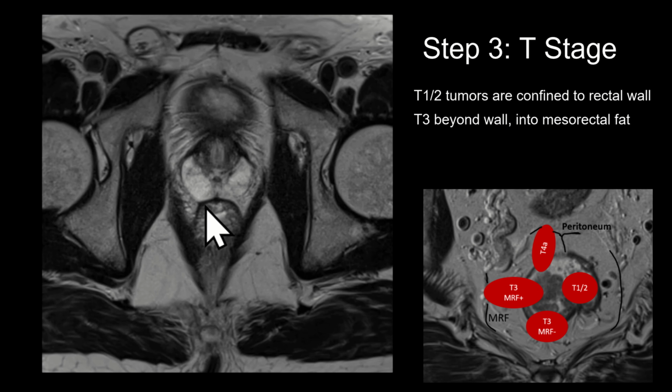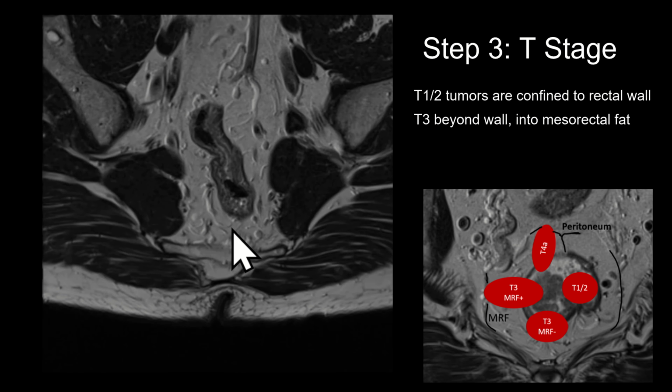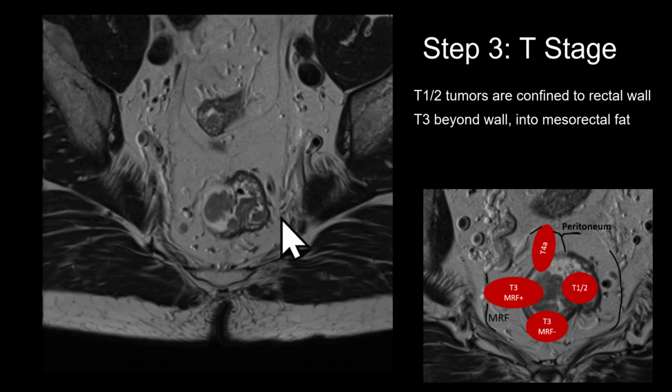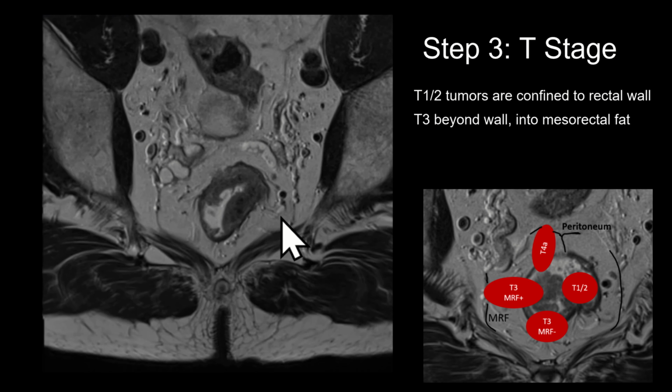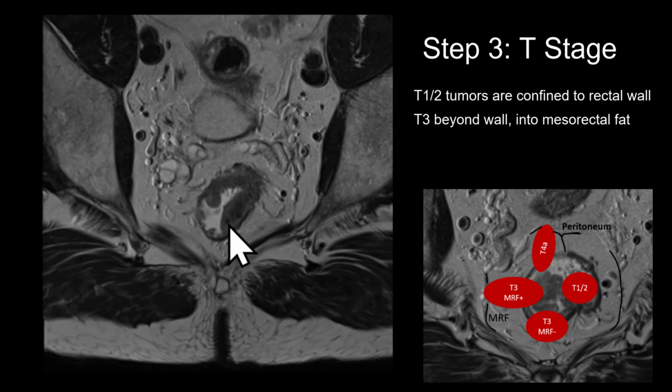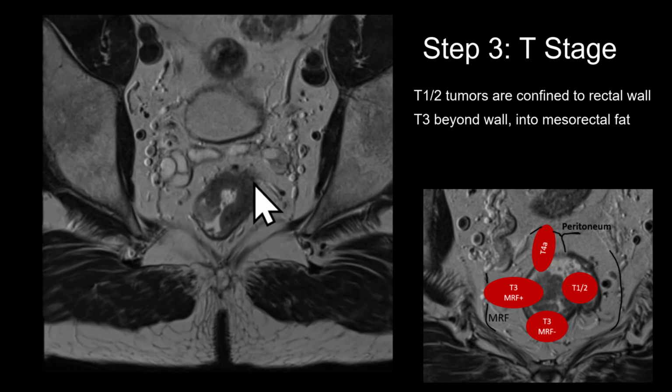So remember that the muscularis layer here peripherally in the rectum is T2 hypointense, and tumor is often mildly T2 hyperintense to this. So if we see nodular tumor signal beyond the wall, that is considered T3 disease. Very importantly, you want to use your oblique axial T2-weighted images for this. Standard axials may overcall tumor beyond the wall, as we mentioned earlier in this talk. Also helpful to know, the most invasive part of the tumor in semi-annular tumors is the midpoint of the C shape, so here. So you want to specifically look here for any extramural extension of tumor.